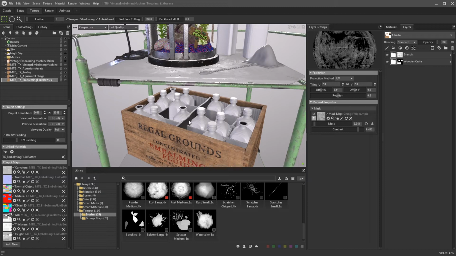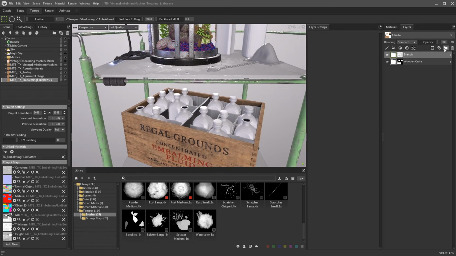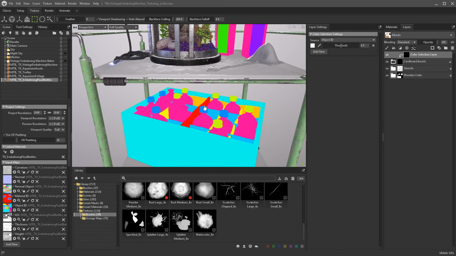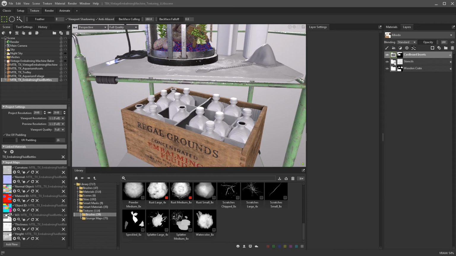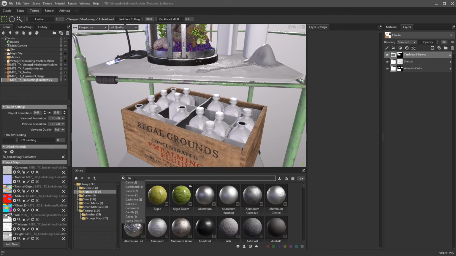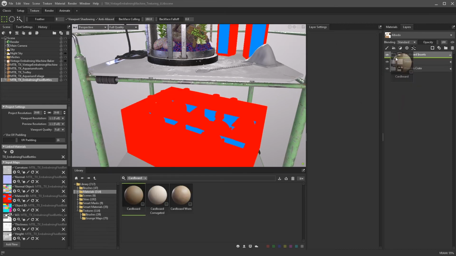You might have noticed I've brightened it up a bit too, but there's these cardboard inserts on the inside that we need to focus on now. There's a few different elements that I want using the same group of cardboard materials, so again I'm relying on my object ID map to select them all. I'm not going to spend a massive amount of time on these since they're mostly obscured by the bottles, and thankfully Toolbag 4's library does include a few cardboard materials that we can use straight out of the box.